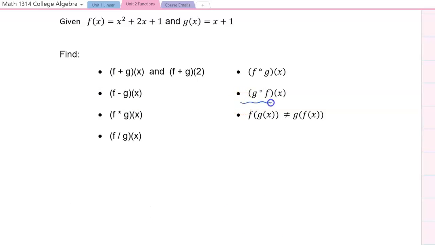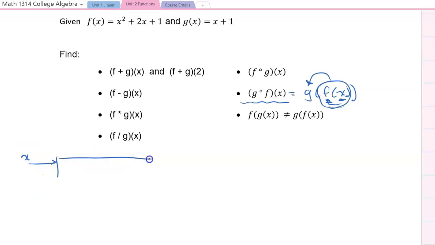Let's see what function we generate if we find g of f of x. Remember, that's g of f of x. Recall that this means that we will insert x into the f function first, and whatever comes out will be entered into the g function, and then whatever comes out will be our answer. Let's plug in x into our f function. So I'm going to have parentheses squared plus 2 times the parentheses plus 1, and we will place the x into the parentheses, and the result will be x squared plus 2x plus 1.